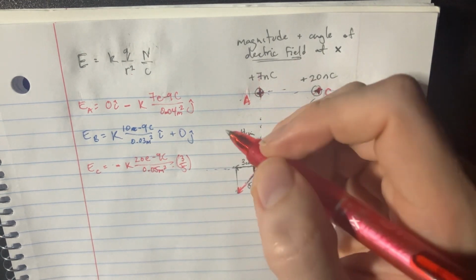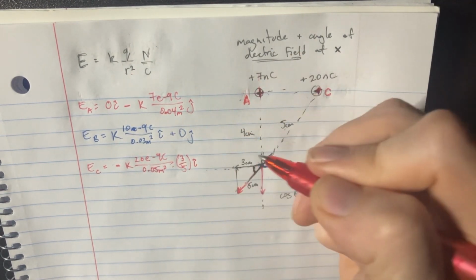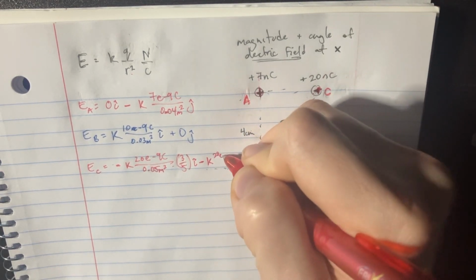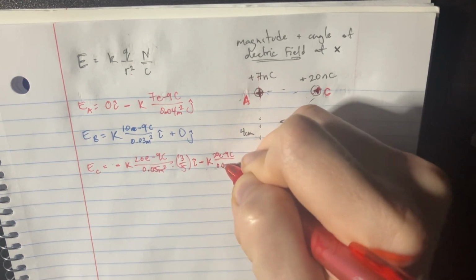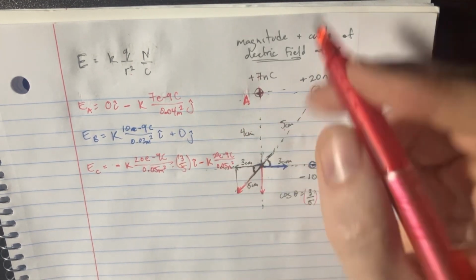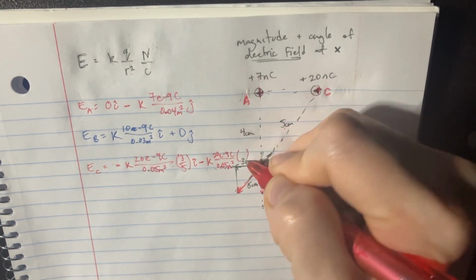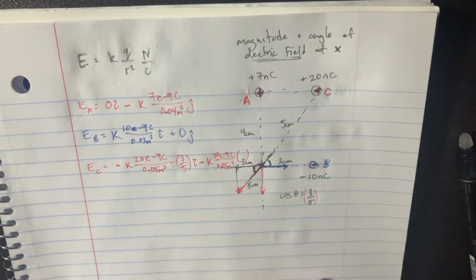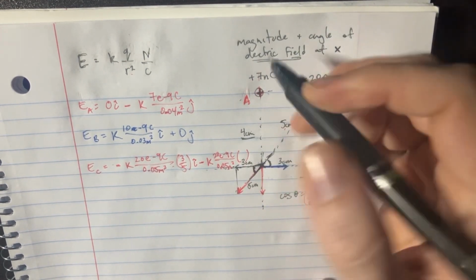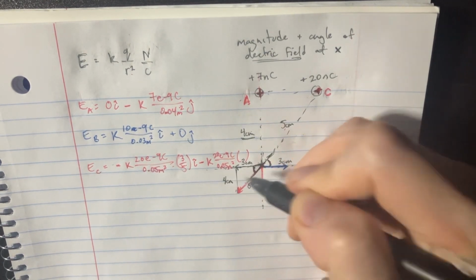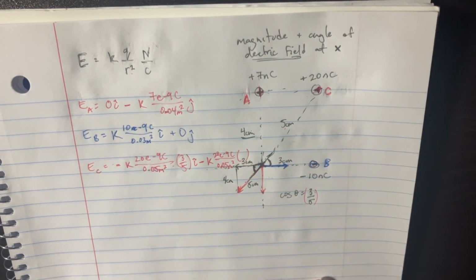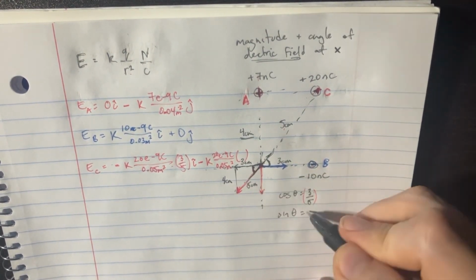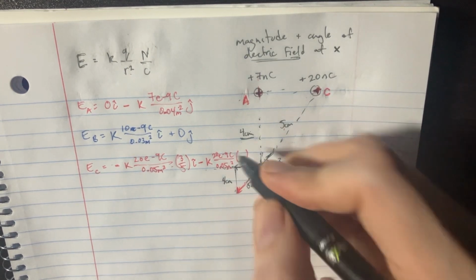Running out of room a little bit over here, but this would be i, and then we would also have a negative j, so negative K, same thing over here, 0.05 meters squared. So it's not too big of a deal, it's the same thing, but what are we going to multiply over here on this side? It's not going to be 3 over 5, because that's the cosine. I'm going to use this one that I know is 4 centimeters, because I know that the sine of theta is supposed to be that one, so it's 4 over 5. All right, so that's what I can use over here, it's just 4 over 5.